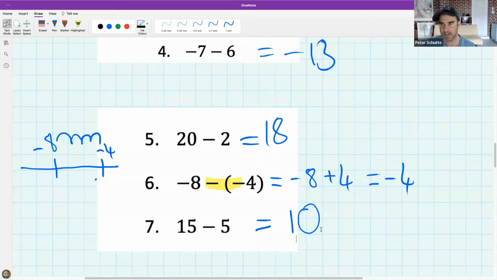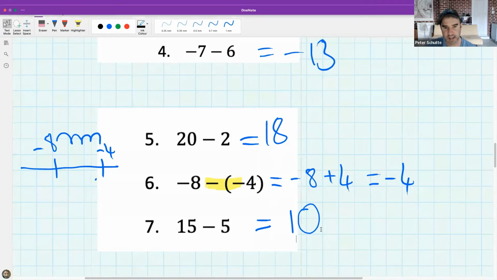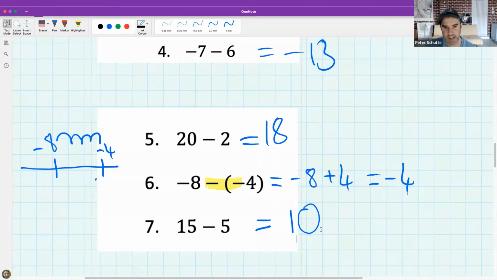Okay, so what have we done today so far? We've done plus and we started to get, now what we're going to do now is we're going to take a little break just to kind of stretch it out. And then when we come back, we are going to do multiplication and division.